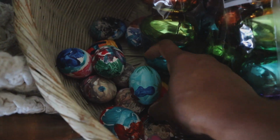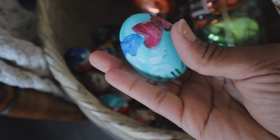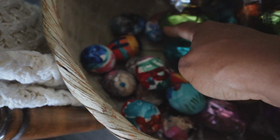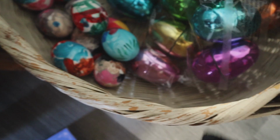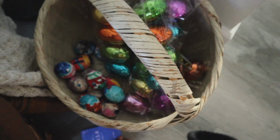And I'm very proud of mine. I did this one. It has a little butterfly and clouds and the sun and grass. It's so cute, isn't it? And then I did this striped one right here. That was my first one, and then I got inspired. This one's Nathan's over here with the big H. And pretty much all the rest is Ezzy's. His whack striped one right here, that's his. He just copied me anyway. Literally, me and Nathan did a couple and Ezzy did all the rest.